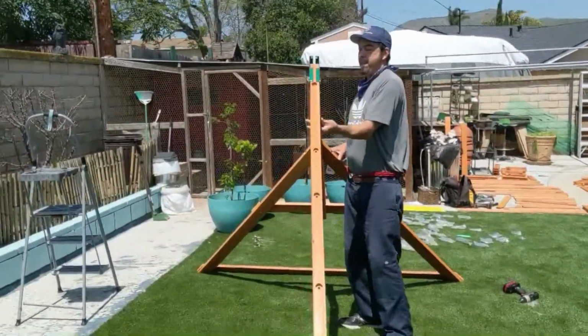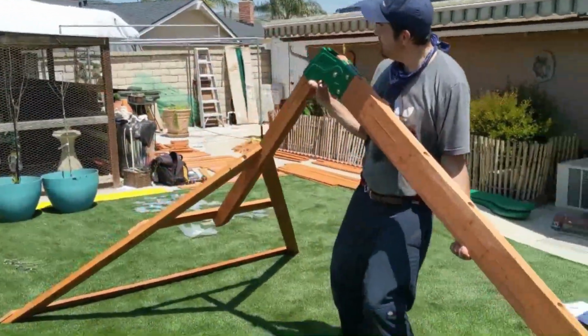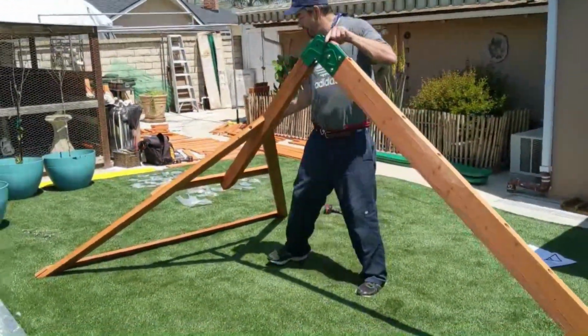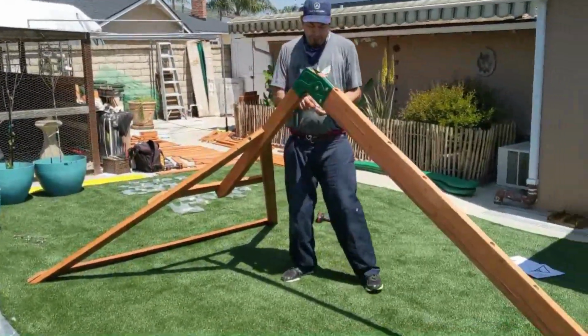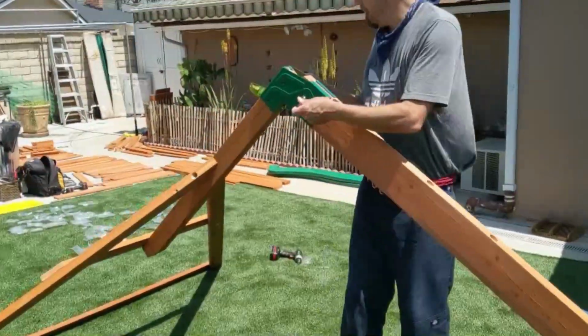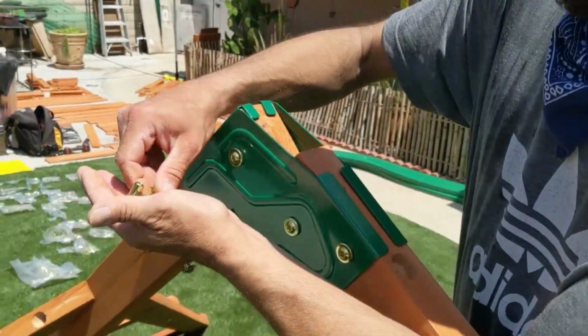So here I got the bolts ready, swing beam, get a hold of it there, and the right direction. It's going to slide right into place. Everything's loose here. Remember, I didn't tighten these nuts and bolts yet. These nut barrels and the bolts that go through there. They're just kind of hand tightened down, and then you get to the last two right through here.